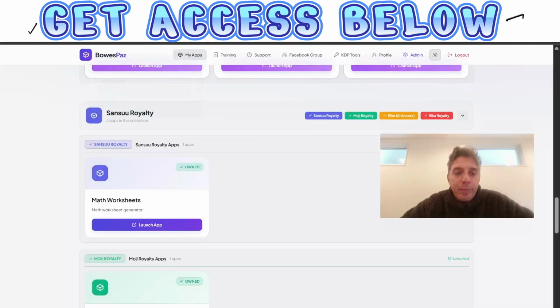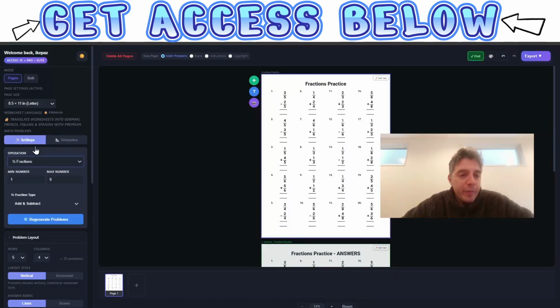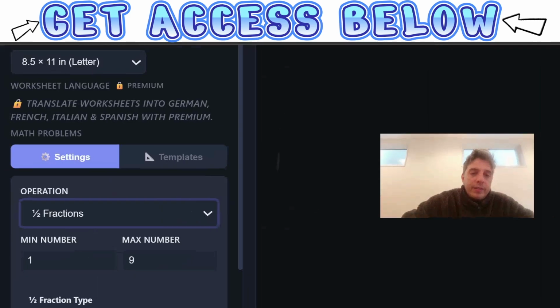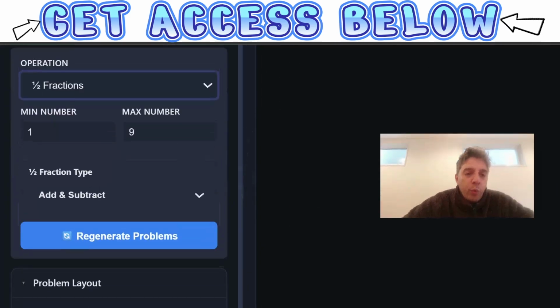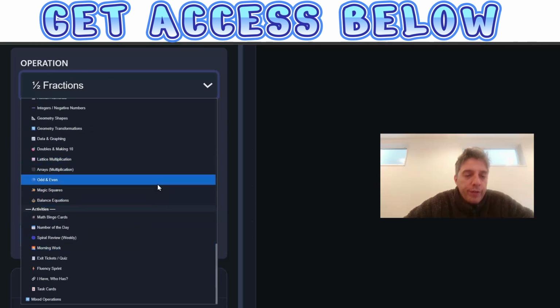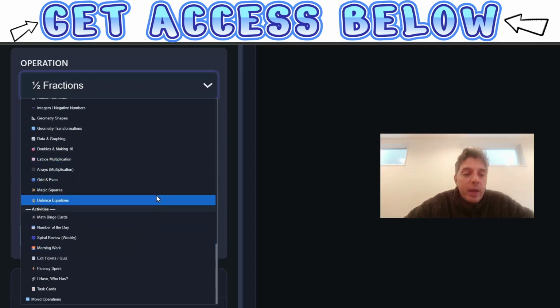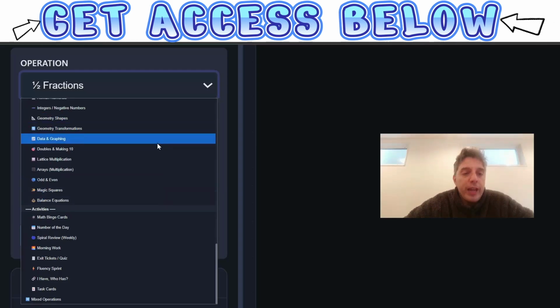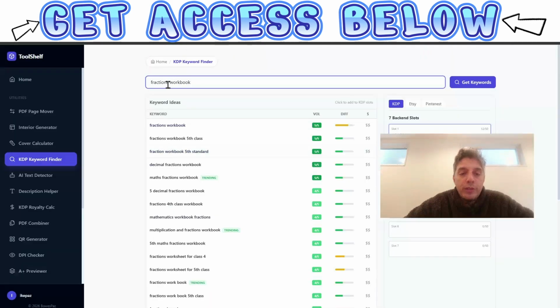Missing number, for example. Let's go back to here. Like again, this one little drop down menu holds a treasure trove of different niches, odds and even, magic squares. That's a game you play with math, geometry shapes. Okay, let's go to geometry. Is that even a thing? I'm sure it is. Everyone has to learn geometry, right?